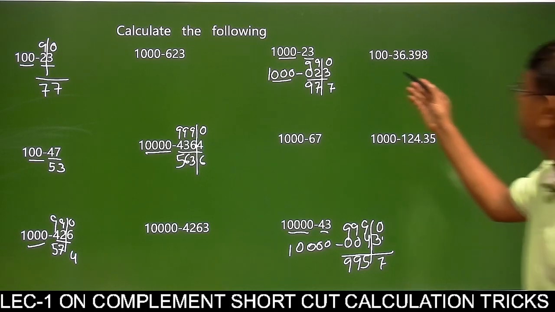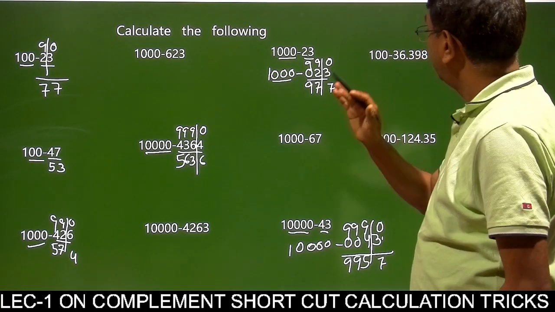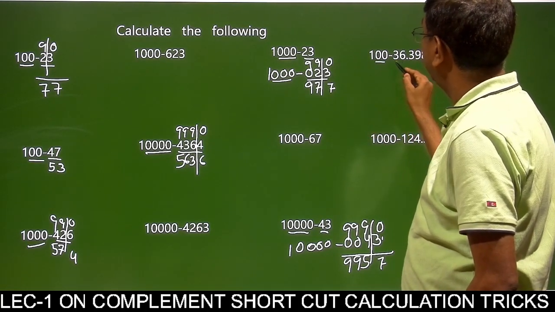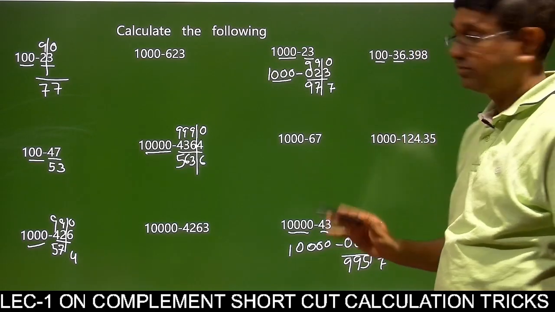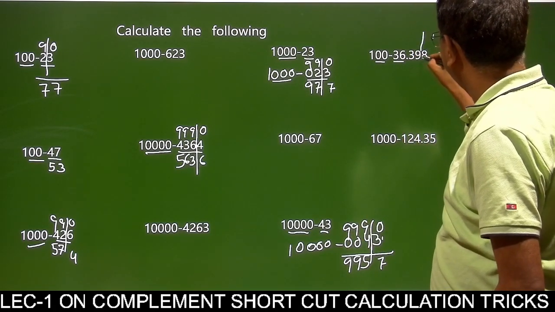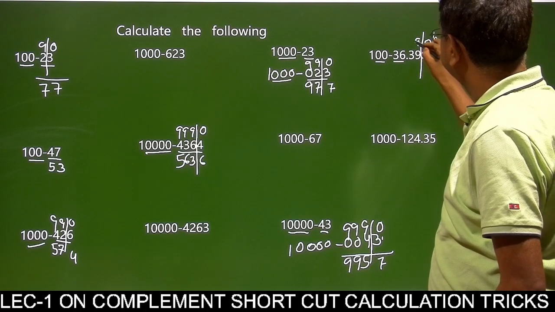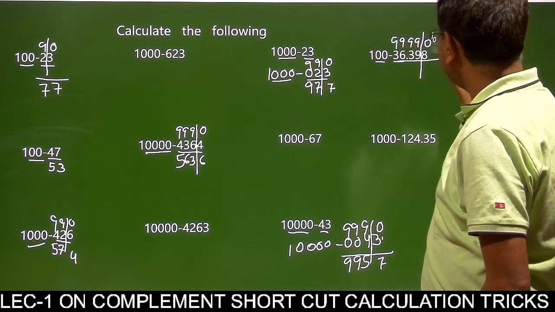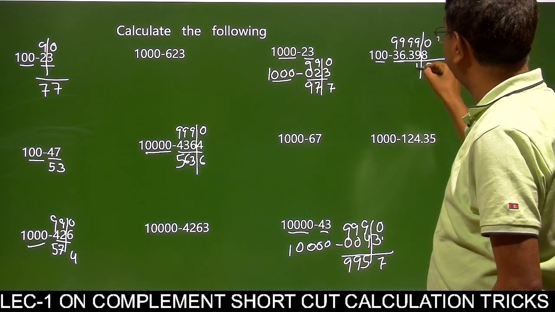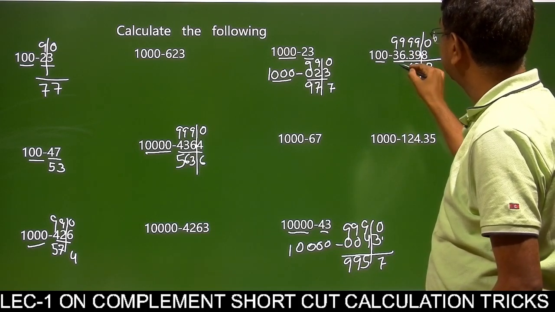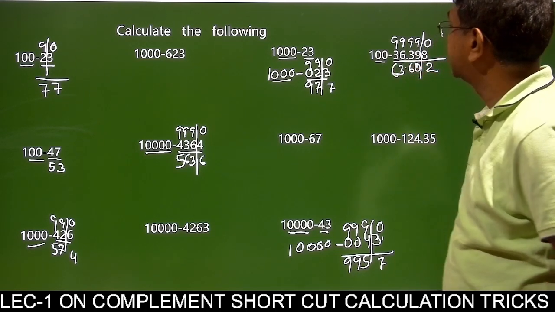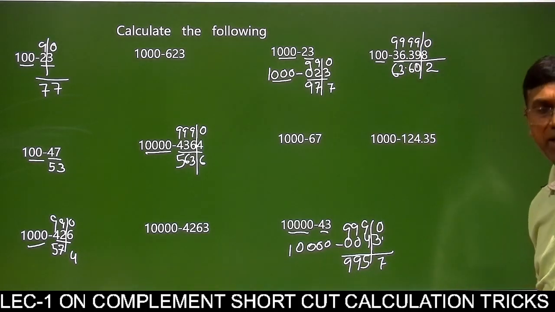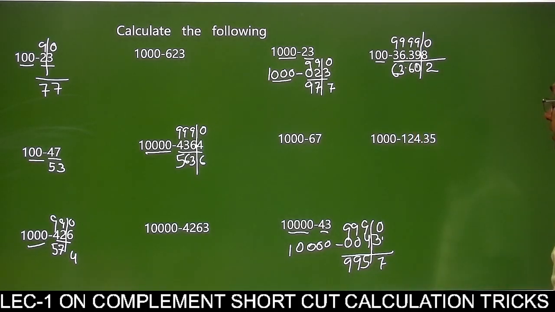Now you can see it appears to be a little complicated. You don't have to see anything. Here 2 and here 2. That is enough. Same law. So now I am going to apply the law of complements. So 10 minus 8 is 2, 9 minus 9 is 0, 6, 3, 6. So it is 63,602, and very simply we have calculated.